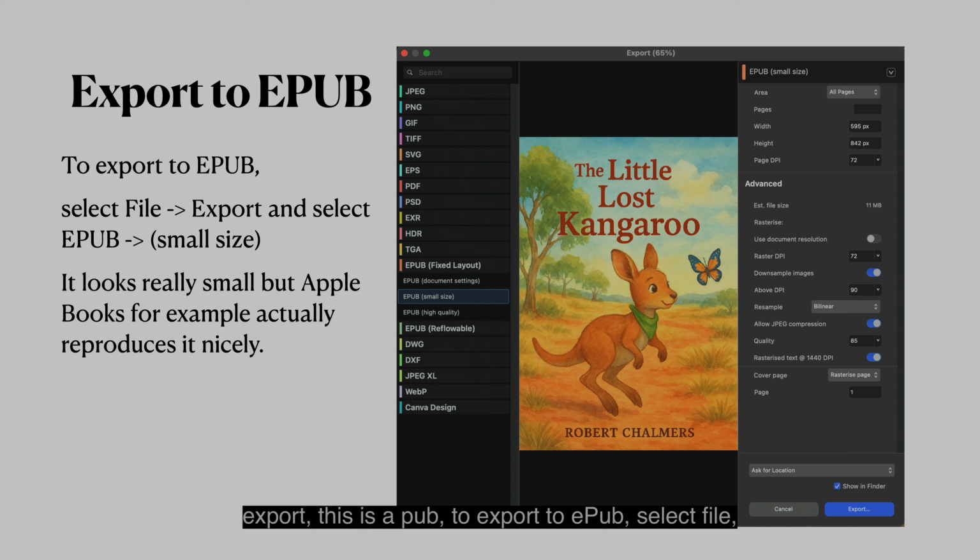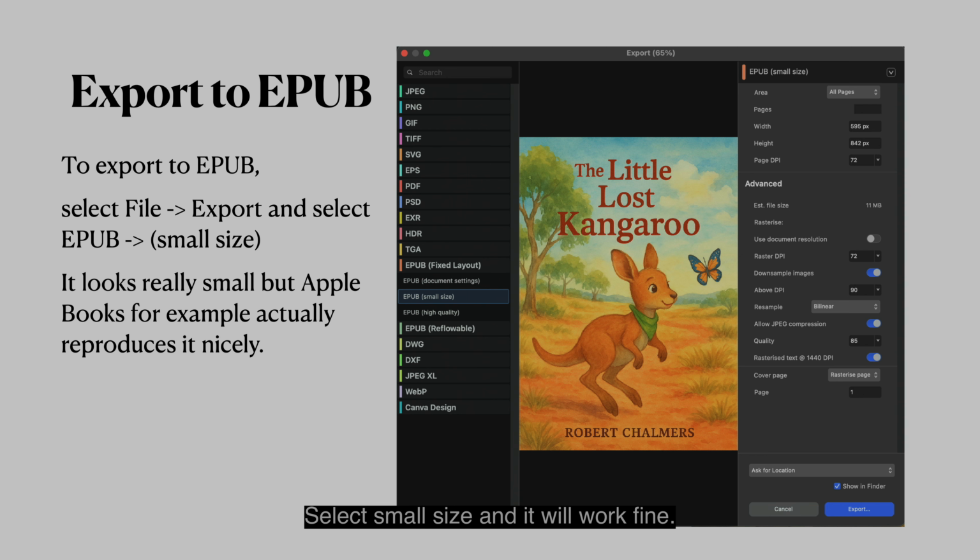Now, to export this as an EPUB, select File, Export, and select EPUB Small Size. Now, you might think, oh, I won't get the detail, but small size, believe me, will be just what you want, and you won't have any problems with any of the EPUB readers saying your file's too big, there's too much graphics in it.